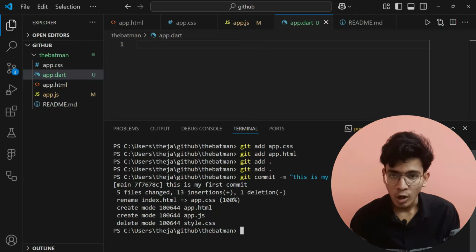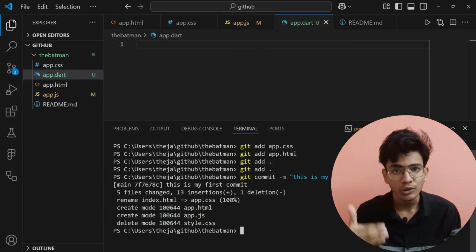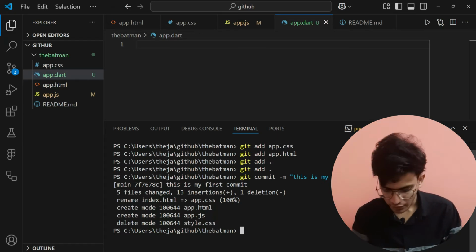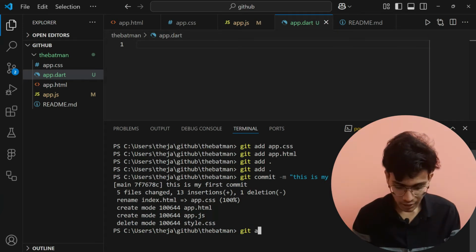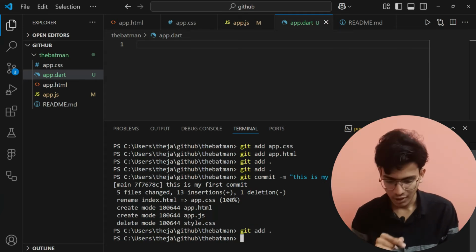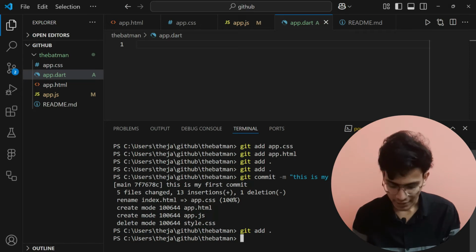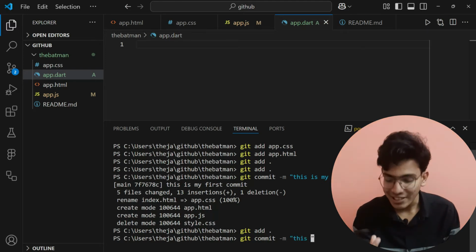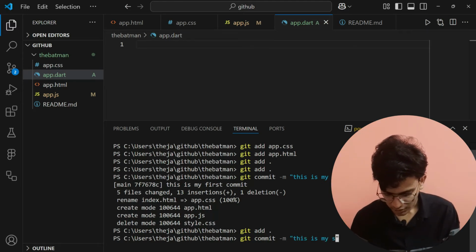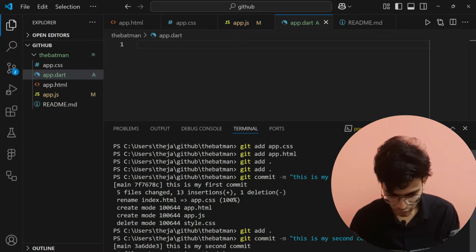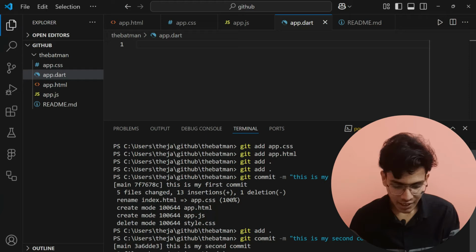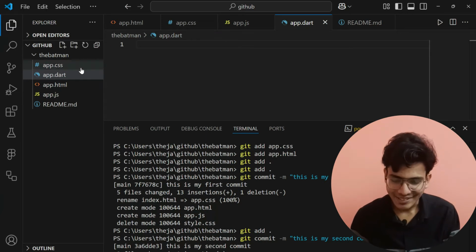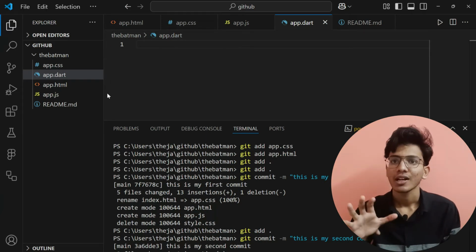So to cope up with all the changes we are doing in our repository, first thing is we need to add. So we'll write git add . It will add all the files. Now after adding all the files, we need to commit. So we'll write commit -m, "this is my second commit." We need to give a message along with it. Okay, click enter. Now you will see I have made all the commits and all the symbols or warnings disappeared. Like this, our commit process will work.